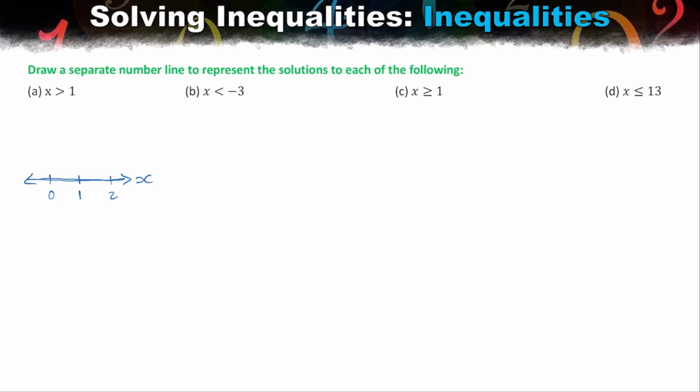What we know about this is our number can be anything greater than 1. So essentially, our number can be anything over this side of the number line. Anything greater than that will be our solution. However, what we also know is it can't be less than 1 and it can't be 1, because 1 is not greater than 1, it's equal to 1. So what we do here is represent this with an open dot on the number line. The open dot shows that it's not at 1.